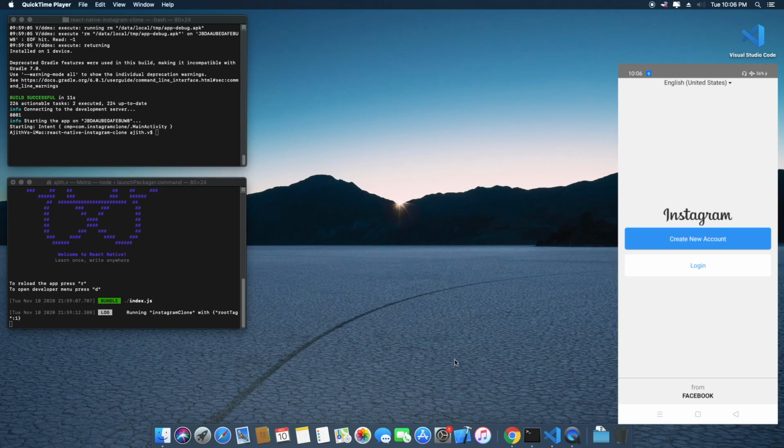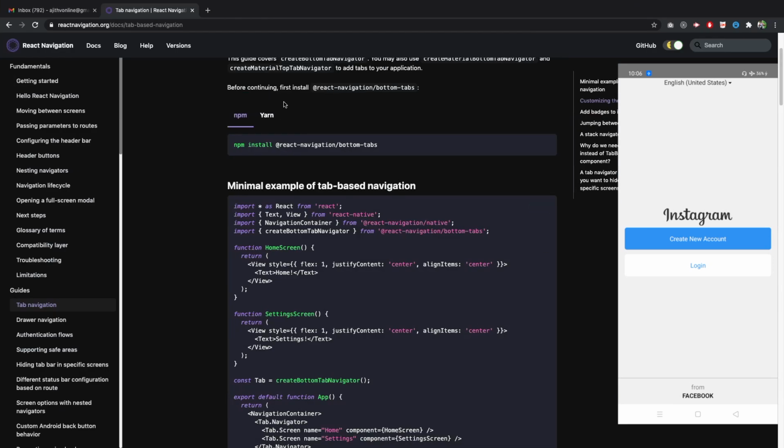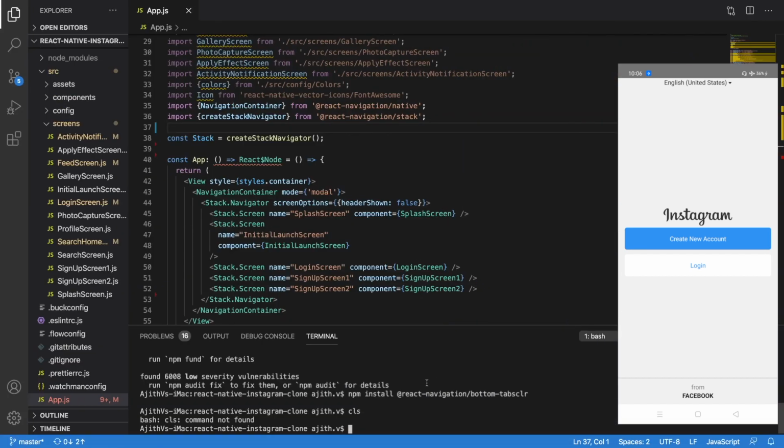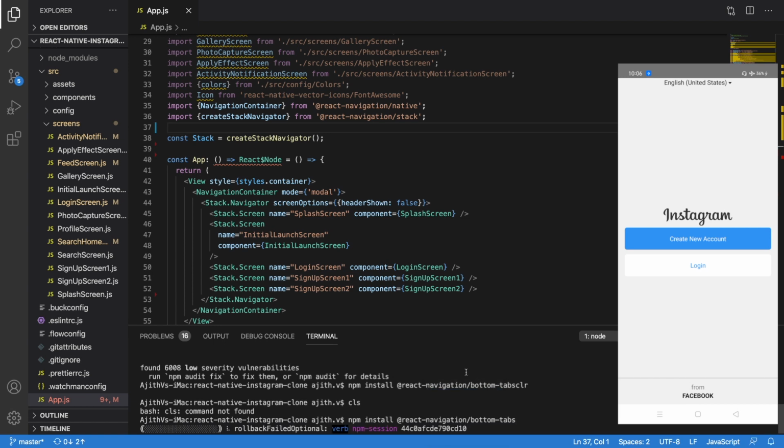Hi guys, in this episode we want to integrate tab navigation in our React Native application. So let's go to the React Navigation official documentation and install tab navigation in our React Native application.